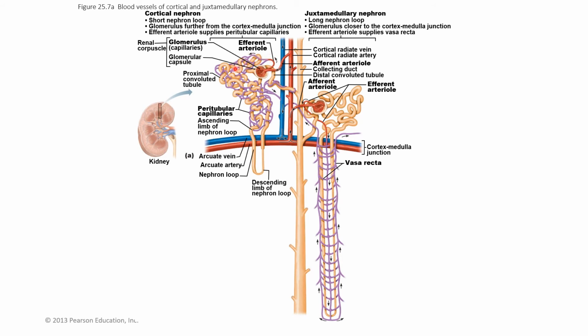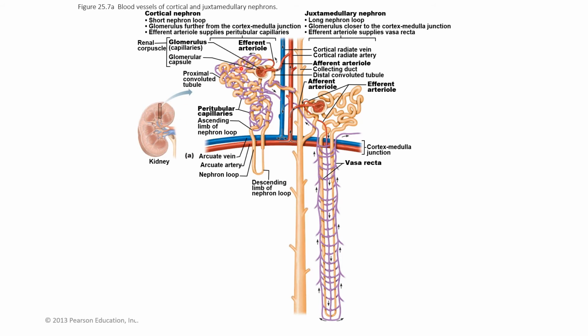From there, whatever exits via the efferent arteriole is going to get drained into those purple tubings, which are actually a bunch of capillaries known as the peritubular capillaries. Peri meaning around. From there it's going to get drained into your small veins, which are up here, and eventually those veins are going to keep merging until it exits your kidneys via the renal vein and back into your inferior vena cava.